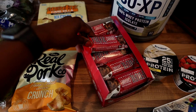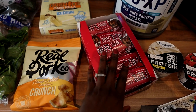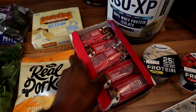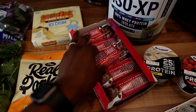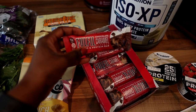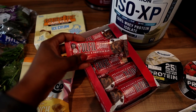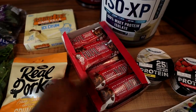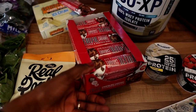Now the reason why I've got a whole pack is that usually they retail for £1.50, and I buy them from Sainsbury's. When I went in, they were on the clearance shelf for 20 pence and I was like, wait — what? You've got to be kidding — 20 pence? So yeah, I took the whole box.